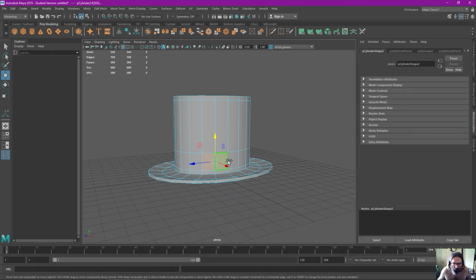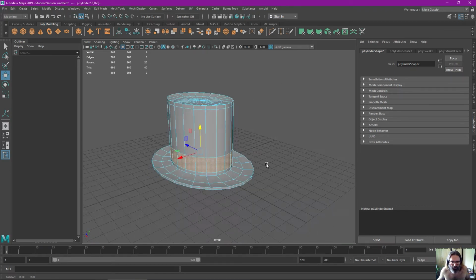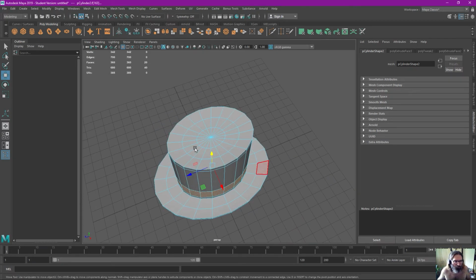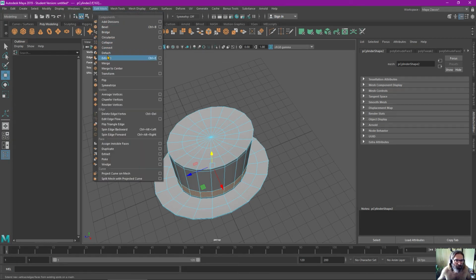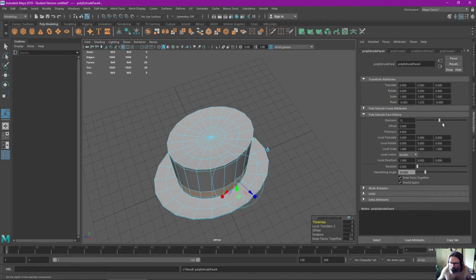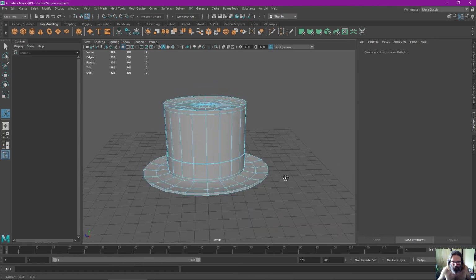What I'm going to do is shift and double click. There we go. Shift and double click, that just gives us that selection again. So we'll do the same thing again. We're going to go to edit mesh and extrude. We're going to bring divisions down to just one division. So we're just going to pull that out just slightly. Just enough that it's like a ribbon around the hat.